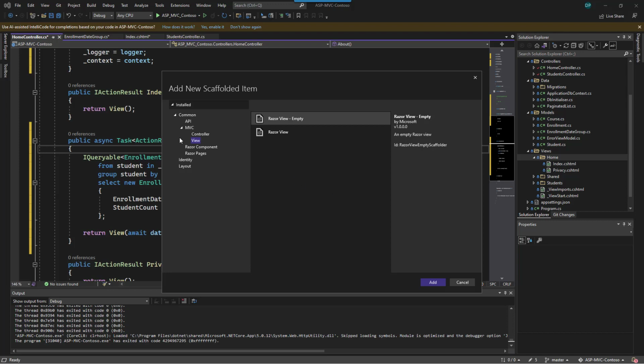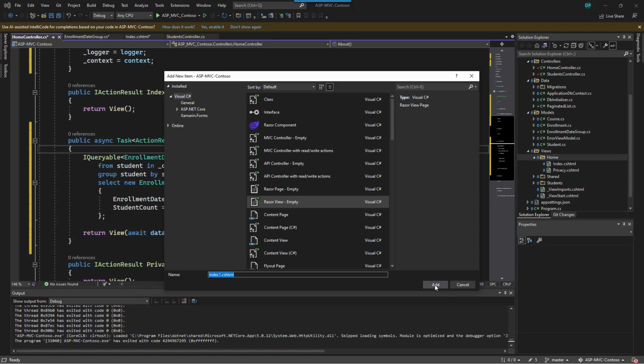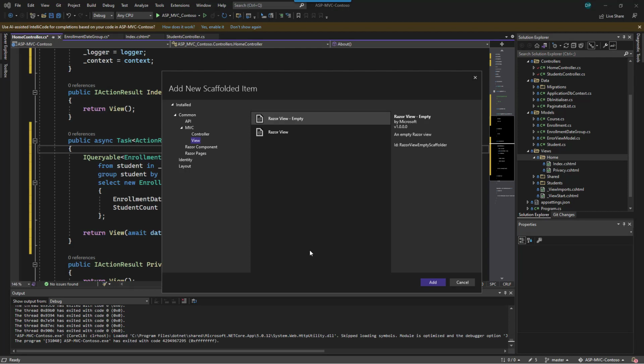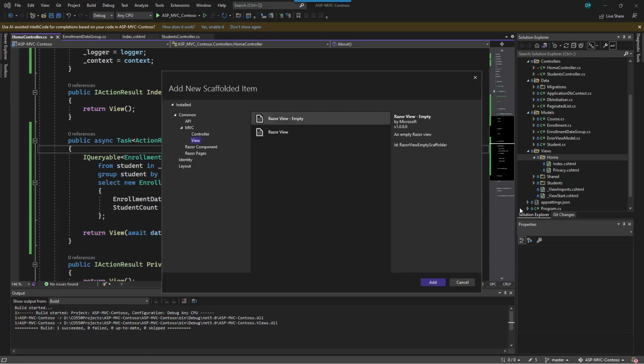It's gone for an MVC view, which is empty. Let's try adding that. That's not working as it usually does, because it's going to call it Index1, which is not what I wanted. Nope. Okay, I'll do it the hard way then.